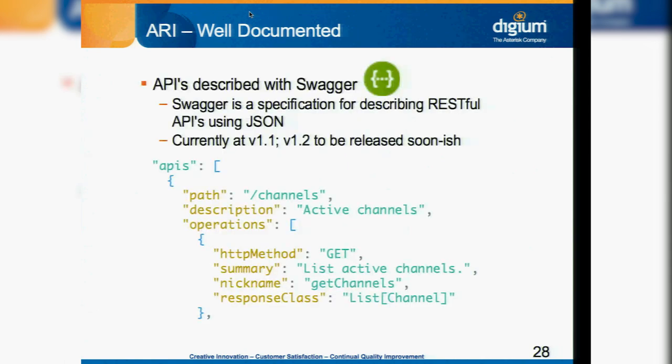So I found a wonderful specification called Swagger, and I will say all manner of wonderful things about it. It is a specification, and it actually is an application toolkit. They have an application engine for building RESTful applications in Scala. But you don't have to use Scala. You don't have to use any of that. They also have a standalone specification for describing RESTful APIs. And what I loved about it is that it was simple, it was to the point, and it was flexible enough for us to do most of what we needed to do. The WebSocket was the one thing where we sort of broke the bounds of RESTful APIs, but that kind of does it itself. You can see here, this is just a little snippet of the JSON documentation from the Asterisk source code itself.